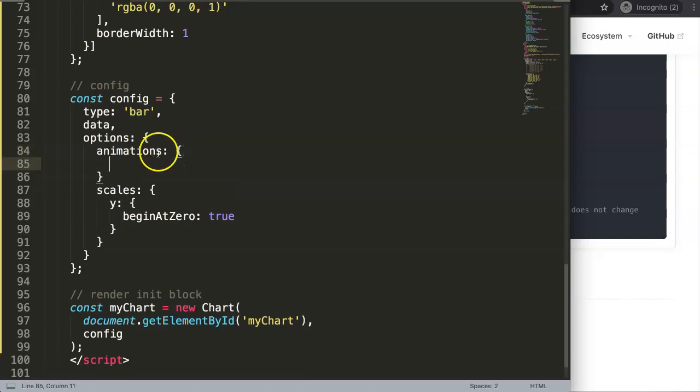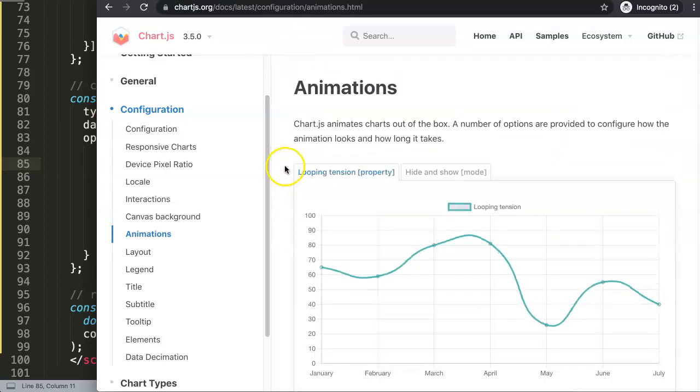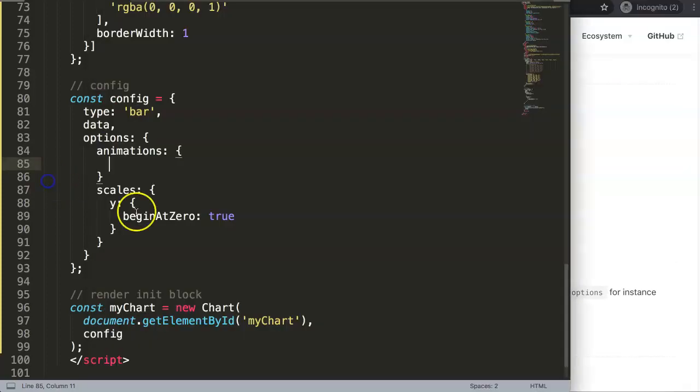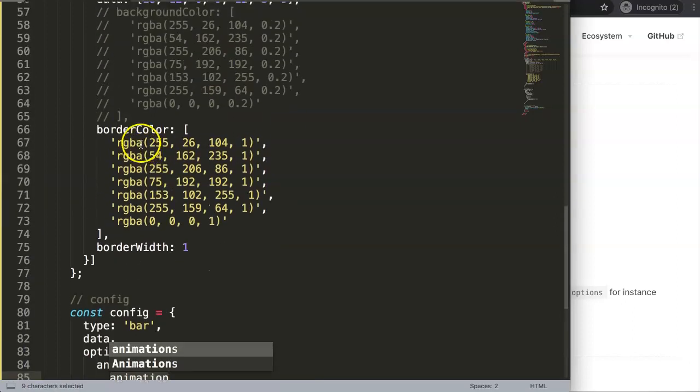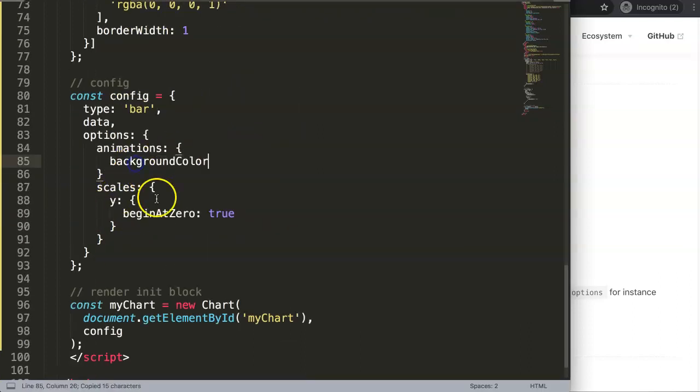And in the animations, and this is the reason why they're referring here to another animation without the S. You would say, why would you have another animation? But it's not referring to an animation as an object. You have to specify here what you want to animate. In our case, we want to change the background color. So I'm going to animate the background color.